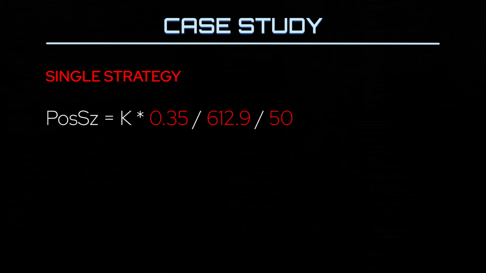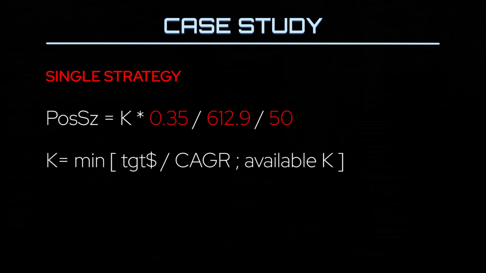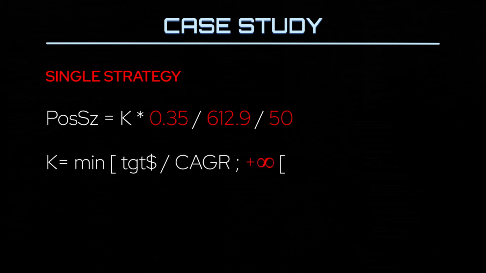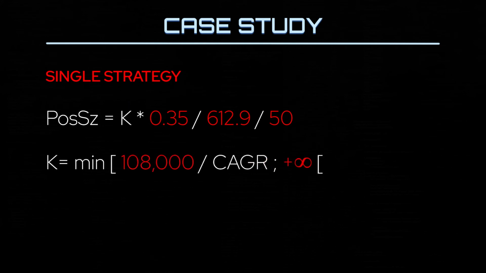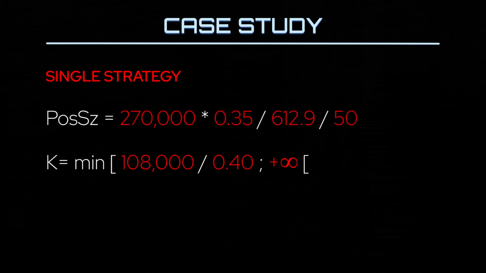So now we need to determine our capital before we can compute anything. This can be derived from how much we wish to make per year, and obviously how much we have available. Let's say for the sake of simplicity that our capital is unlimited, and we intend to make an average of $9,000 per month or $108,000 per year with this system. We know that our baseline average annual expected return is of about 40%. Our starting trading capital should therefore be set to $270,000. So now we have everything we need.